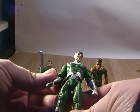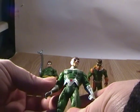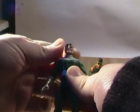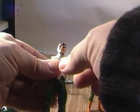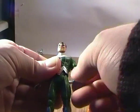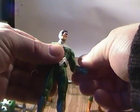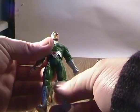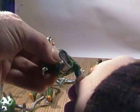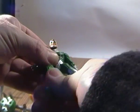He has a little bit more articulation. Well, he doesn't. He has less or more articulation than the other one. So his head is on a ball joint as well. His arm is on kind of a ball joint, so you can go out to the side, can rotate forwards, backwards. He actually has elbow swivels on this one, but he has no wrist articulation for the elbow. Again, T-crotch, and then just a single hinge knee with a kind of swivel as well. But that's it for the leg articulation.